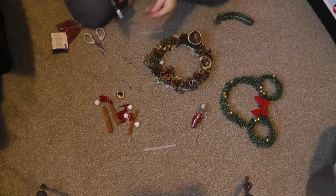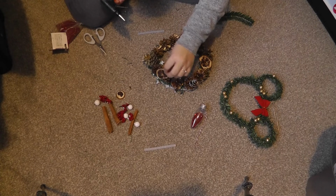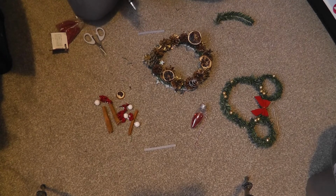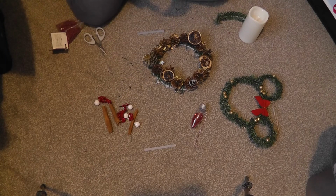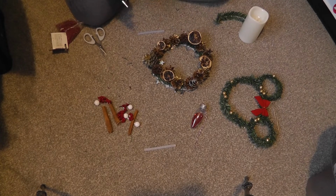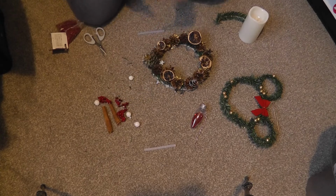What I'm going to put in the middle of this will be one of those pillar candles that the pound shop sell. Because when you've got kids around, you don't really want to risk it, do you? I don't use any real candles. I love all the wax melts on the electric burner.